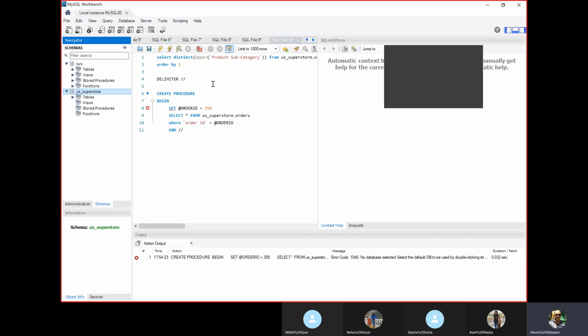You have to put a semicolon after 359. It's a separate statement now. Okay, and now I'll run it. Run only from... you have to write in the end also delimiter equal to semicolon. You have to start from delimiter slash slash, and at the end delimiter semicolon. And the end has to be in the line of begin, I believe. In the back.